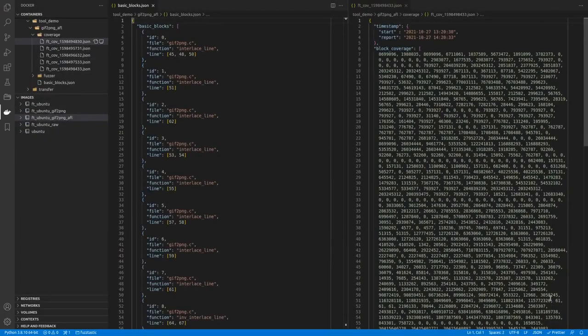During the fuzzing campaign, FuzzTastic generated a coverage report every 15 minutes. The report we obtained after 1 hour of fuzzing is shown on the right, while the metadata of basic blocks extracted while building GIF to PNG is shown on the left. Here we can see the ID of the basic block as well as the name of the file and the function where the block is located. In addition to that, we extract the source code line numbers enclosed by each block. The block ID thereby serves as index in the list block coverage stored in the coverage report to find out how many times a specific basic block was executed.